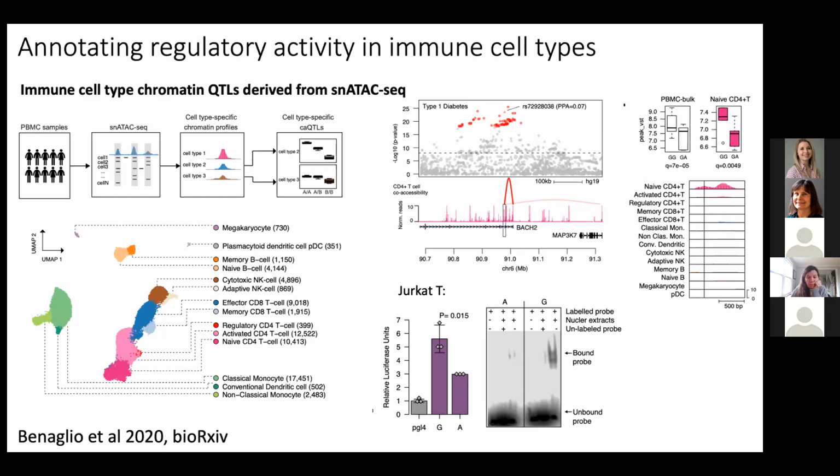And I suppose great minds think alike, because we happened to be interested in the same variant that was focused on in Stephen and Suna's study at the BACH2 locus, where this variant, again associated with type 1 diabetes, has a high probability of being causal for the disease, and is in a CD4 T cell site. It's fairly specific across other immune cells, has molecular effects on that site, and further, in reporter type assays, affects the function of T cells. So two independent examples converge on the same variant, likely causal for type 1 diabetes and affecting T cell function.